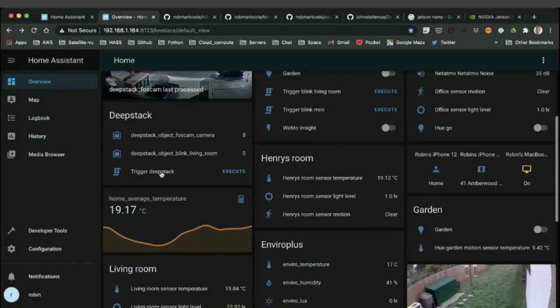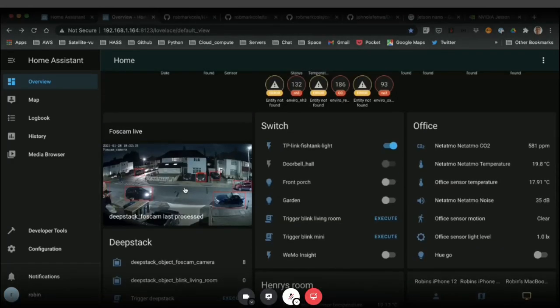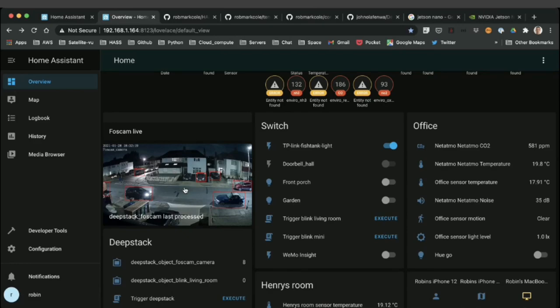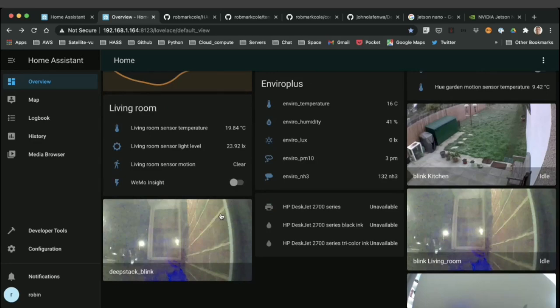The other thing I've been doing with it, and you can't see anybody there now, but I can show you some shots of what it does, is that I've got a motion-activated camera at my front door. You know those Ring doorbells, where somebody pushes the button and it takes a photo and sends it to the owner of the home. I thought it'd be much more fun to create one where you don't even have to push the button and it does it automatically. The first iteration was a motion-triggered camera, but you get lots of false positives. Somebody walking by in the street would set it off. That's what started me down the journey of trying to get object detection running in a home.